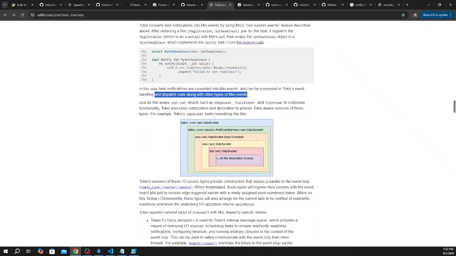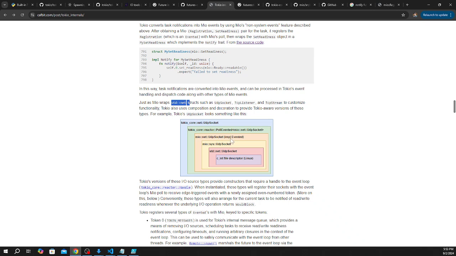Just as Mio wraps std net structs such as UDP socket, TCP listener and TCP stream to customize functionality, Tokio also uses composition and decoration to provide Tokio-aware versions of these types. So this is the actual Linux file descriptor, std net UDP wraps it, and Mio's UDP socket will wrap this std net UDP socket and implement Evented on this.